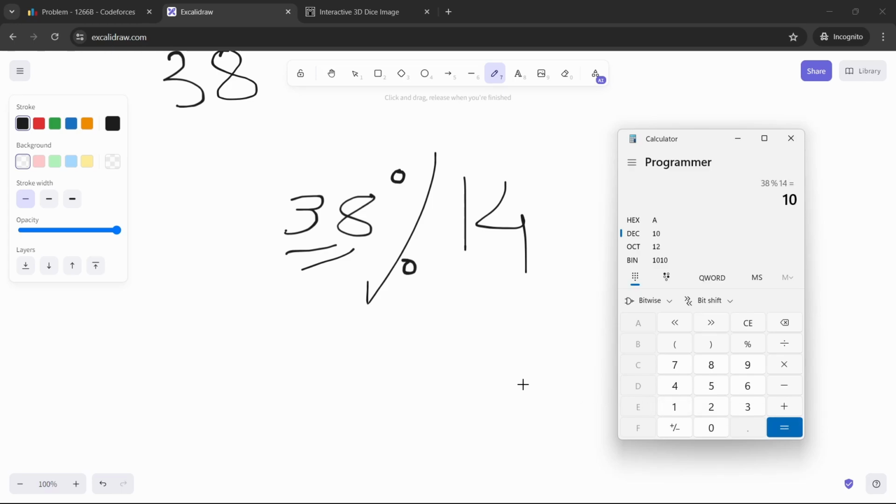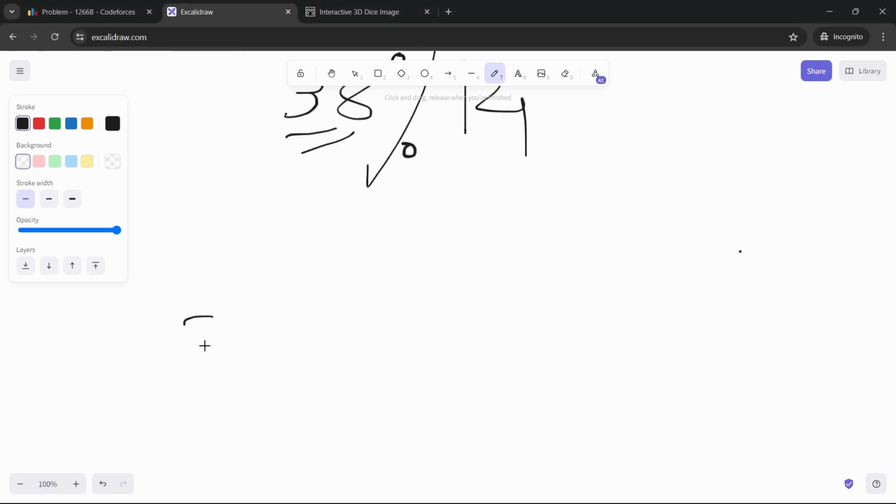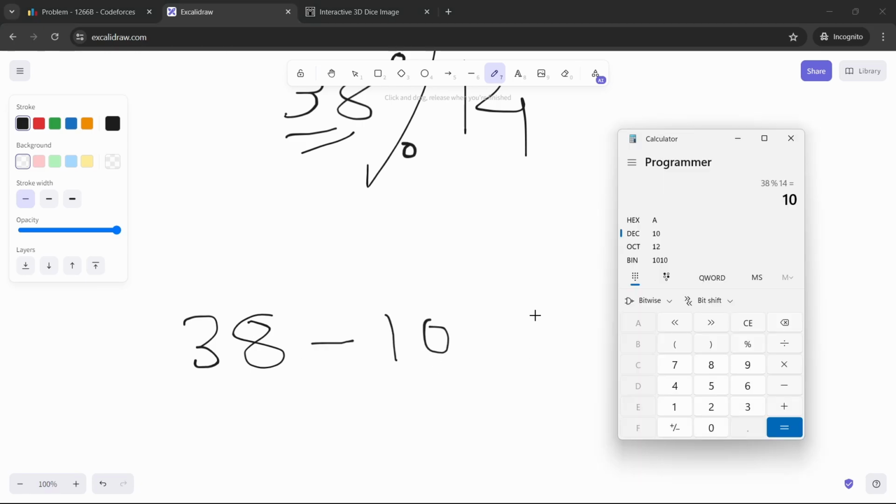So from here we can understand that the last number that was divisible by 14 was 38 minus 10, because we got 10. 38 minus 10 gives us the last number which was fully divisible by 14 without giving any remainders, and that turns out to be 28.